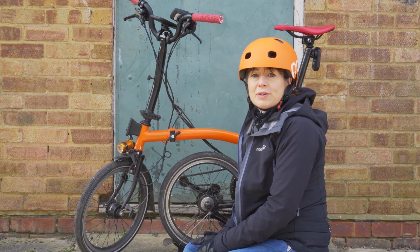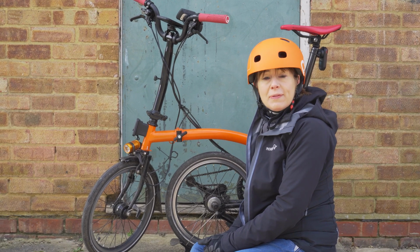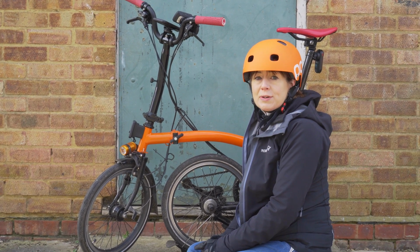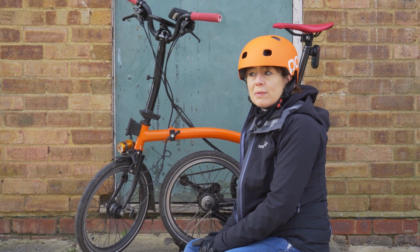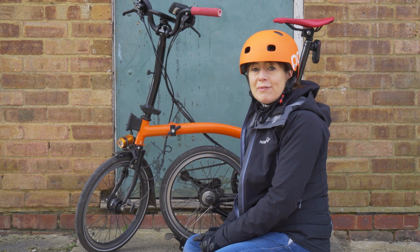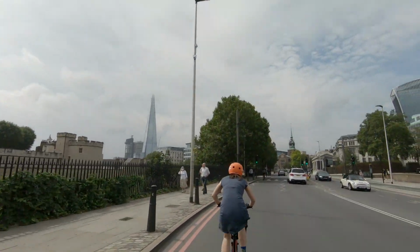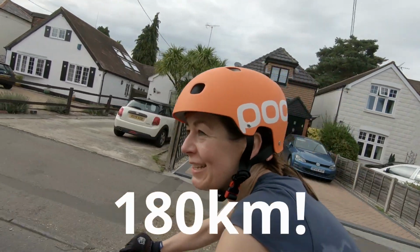I fitted the Continental Contact Urbans with Continental inner tubes to my Brompton on the 5th of April 2020, so just short of a year. In that time they've done about 1,500 kilometres, so just on over 890 miles. So not that far for me in a year. However, they have done some really nice long rides, like our Ride 100, which actually ended up being, I think, 160 kilometres. And here we are, just over 180 kilometres.